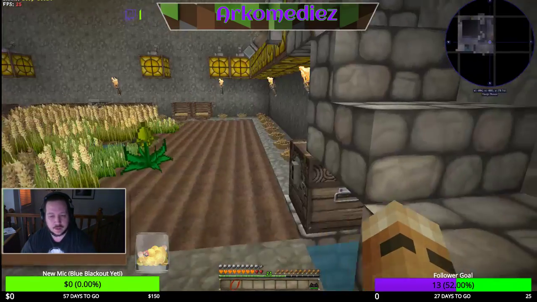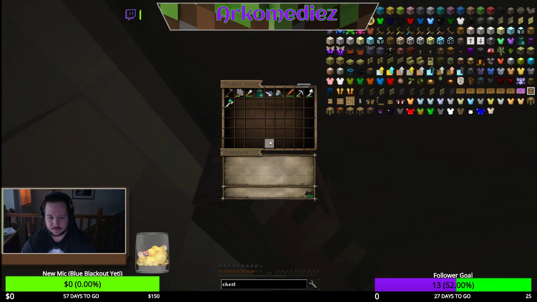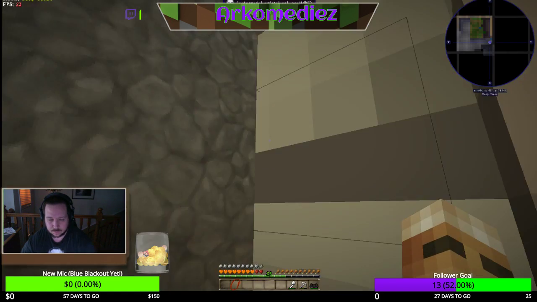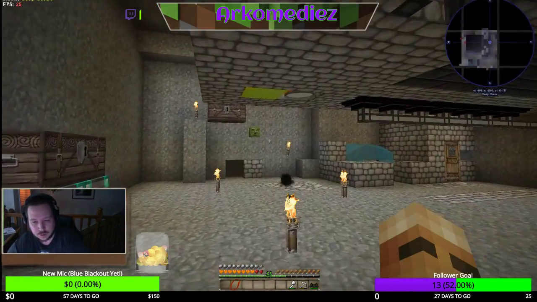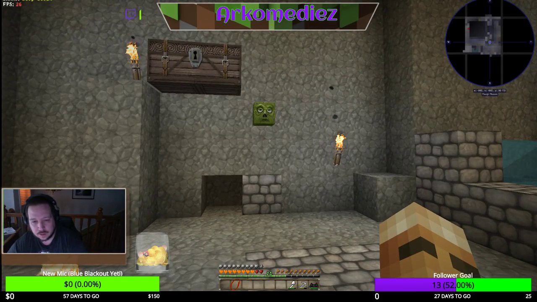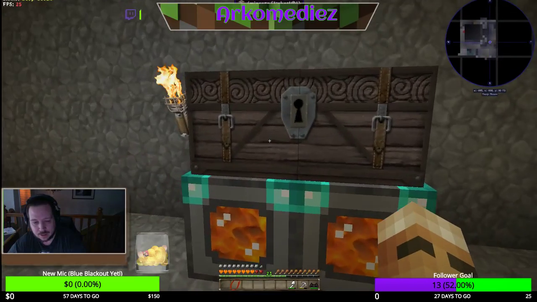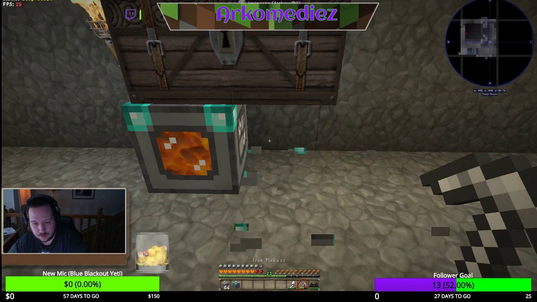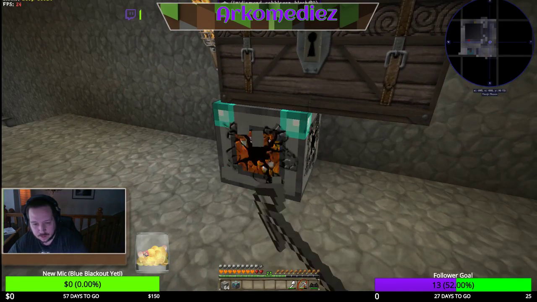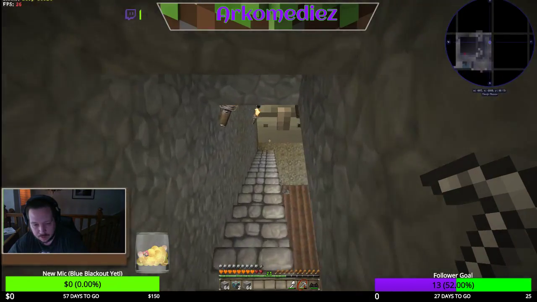Alright, where are we down here? No, I gotta go get my cobble generator from up here now too. That zombie face looks just great. Alright, so... Perfect.